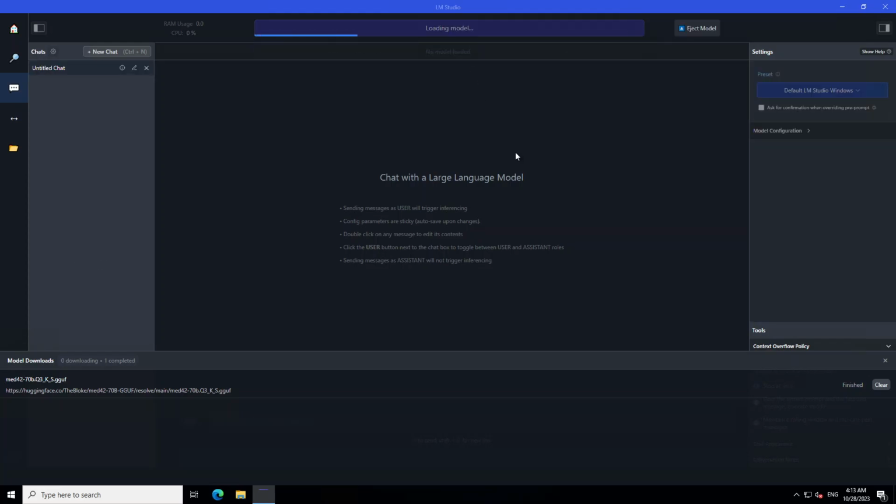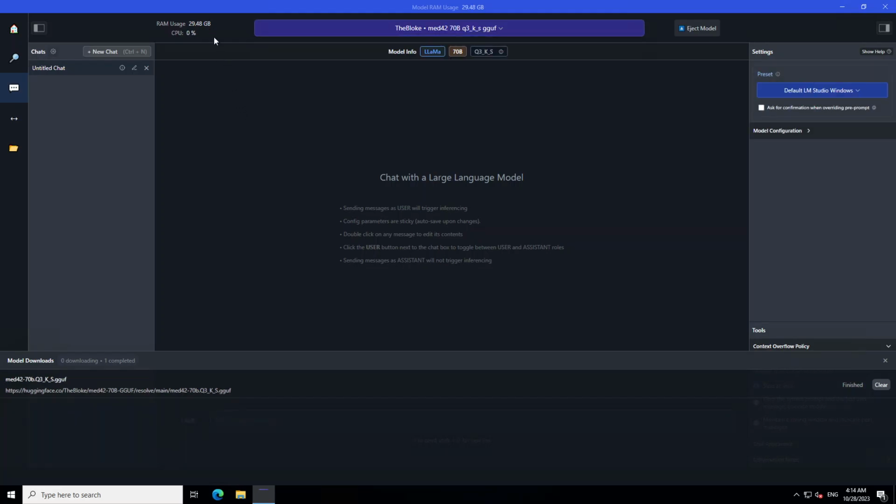Let's wait for it to finish loading. And one cool thing about LM Studio is that on the top left you can see that it is telling you your RAM usage, how much RAM it is using right now, and you can see it is steadily increasing. Hopefully my system won't crash and we would be able to see how it goes. It is going up, up, up. It is already 22 GB, 24, 26.